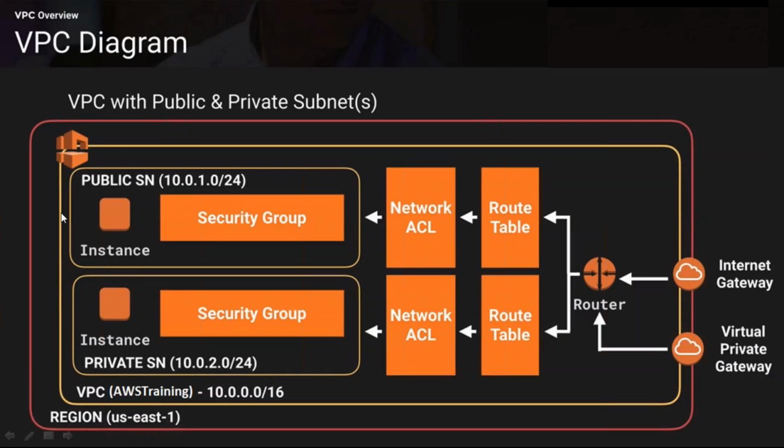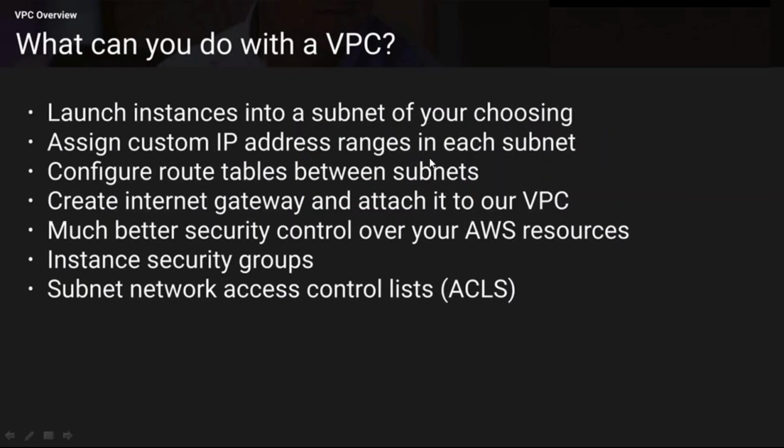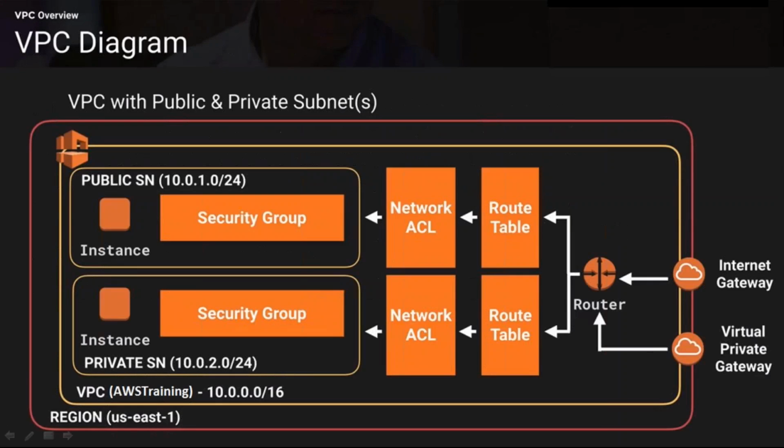Once I have my subnets, I can start launching my EC2 instances inside them, and then I'll be able to configure the route tables. Before that, assign a custom IP address range in each subnet. Now that I have a specific IP address range for each subnet, I'll be able to assign an IP address to this EC2 instance. So I have complete control over what IP address I want to give it.